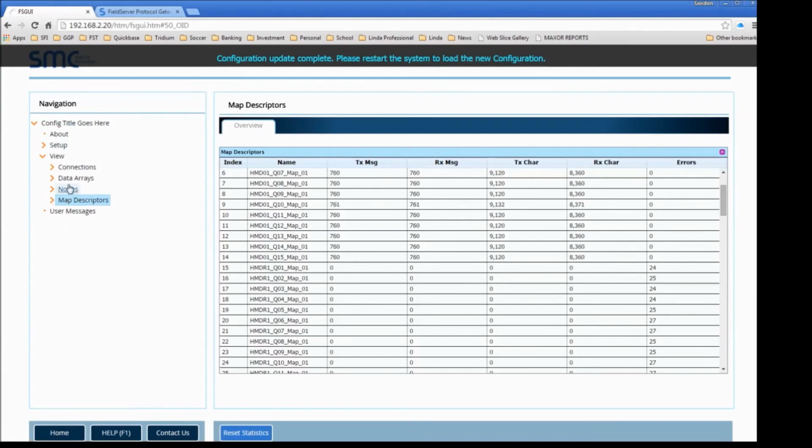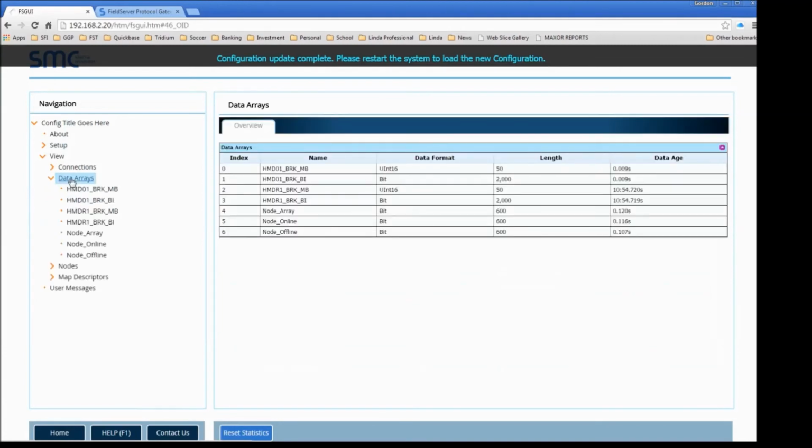Now the one item I haven't discussed yet is the data arrays. The data arrays are where we store our data in the FieldServer, and the data array screen here allows us to first of all get an overview of all the different data arrays that are declared in the FieldServer that we're storing data in. And a very useful statistic on the right hand side here is the data age, because it tells us which data arrays are actually being updated.